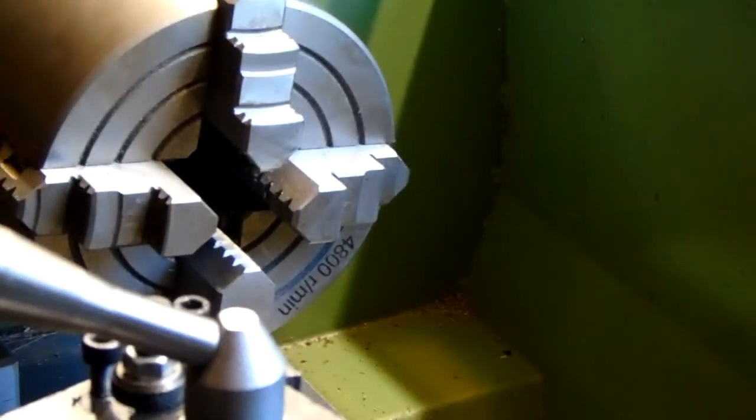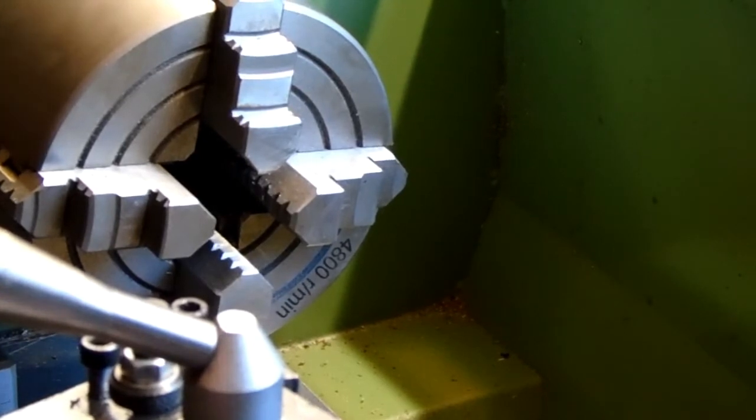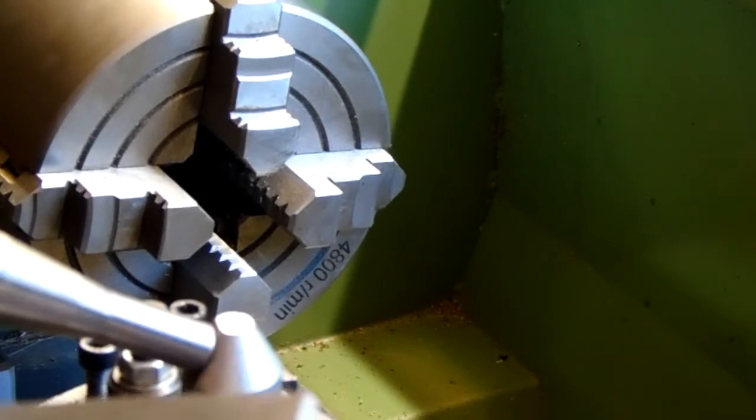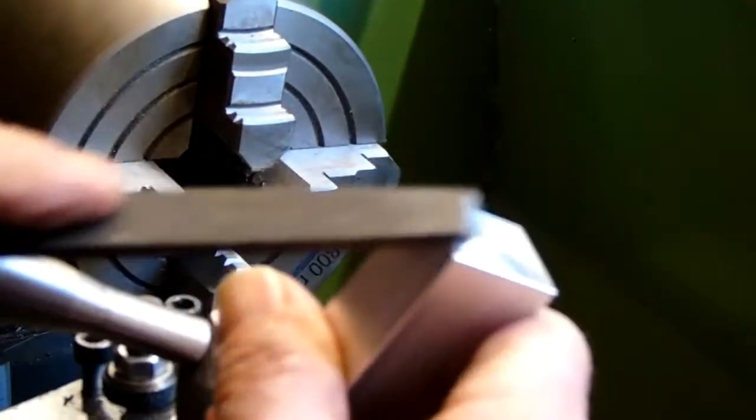So we'll stop the lathe. Take it out of the chuck. Give it a quick deburr. When I put it back against the chuck, I don't want it sitting on any burrs. So just a slight chamfer on the four sides. Here we go. Back in the chuck.